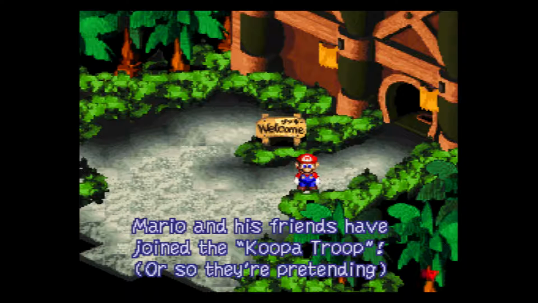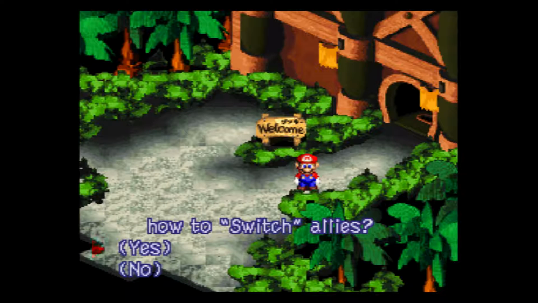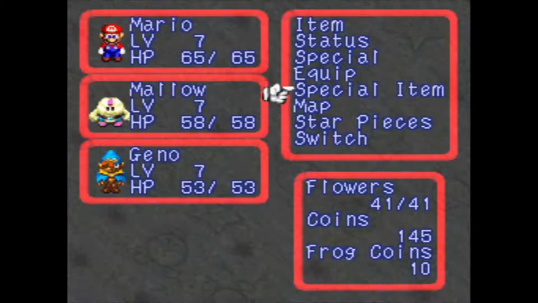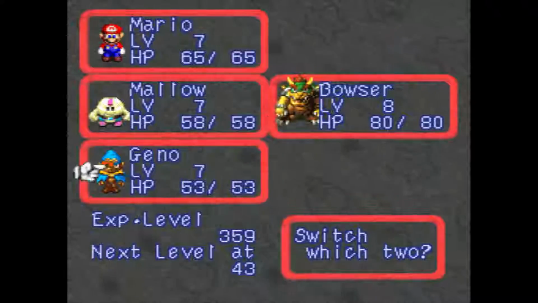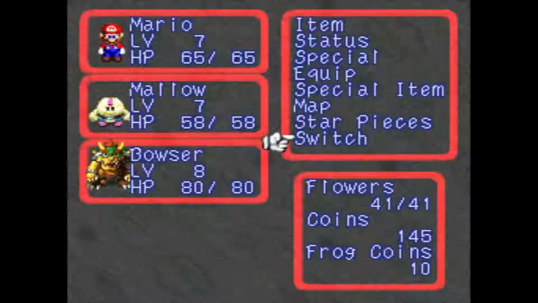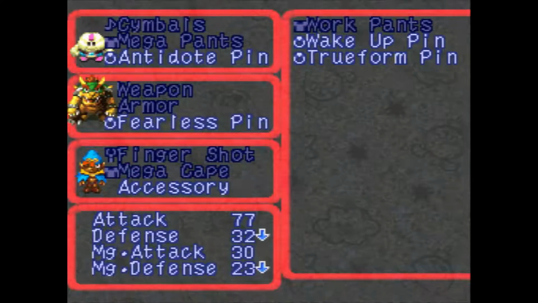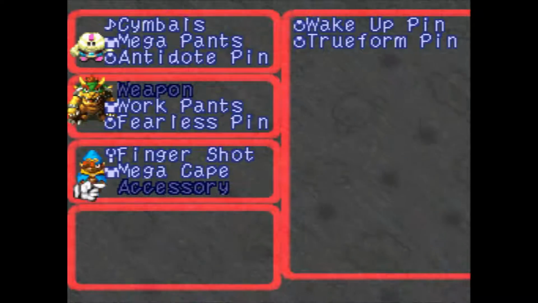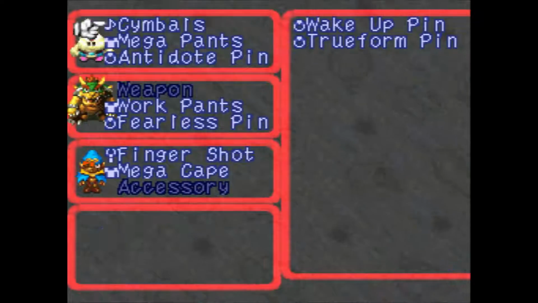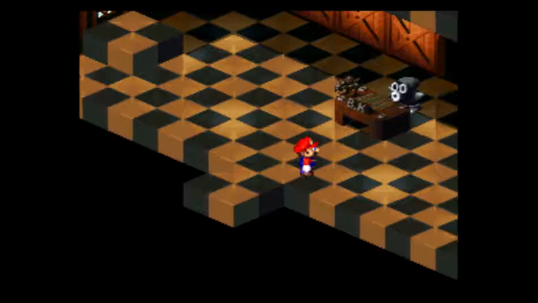So now that we have him, I actually will be swapping Geno out, because I want to keep Mallow in for the healing. And this is just to explain how to switch party members here, and you can just do what I do. You just go to switch, and you pick who you want to swap out. I swap out Geno because I figured I need a heavy hitter. So I put the fearless pin on him off of Geno, and I gave him the work pants that I saved from earlier. That just boosted everything up for him, because he doesn't have anything on, so it automatically boosts everything. So right now he's kind of a beast.